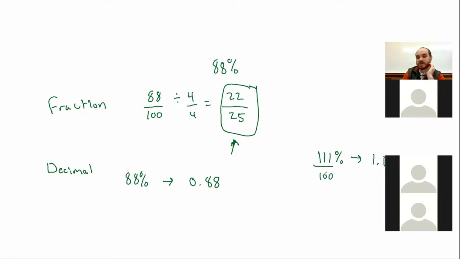And so the reason we tell you to do it as a fraction first is because if you have a percentage like 111, if you write this over 100, it's really easy to see that this number is bigger than the bottom, which means you're going to have over 1. So in this case, it'd be 1.11. Remember, you're just dividing by 100. But we'll look at that in a little bit more detail in a second.